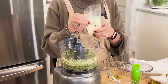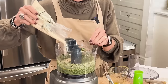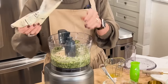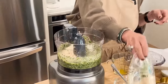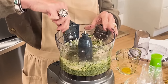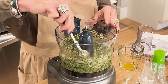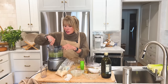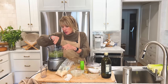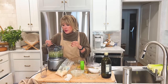Now you can use this, obviously, immediately. Uh-huh, Stuart says. Preferably immediately. You can store it in the refrigerator for a bit, or you can do like I always do with some of it, and that is freeze it. Because is there anything quite so luxurious as having fresh, garden fresh basil pesto in the wintertime?